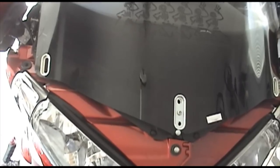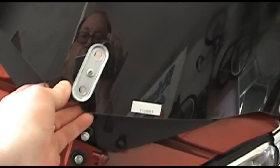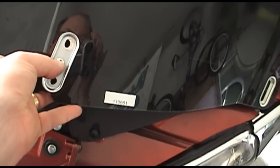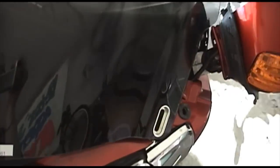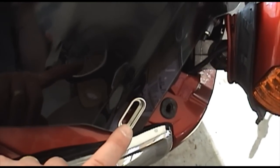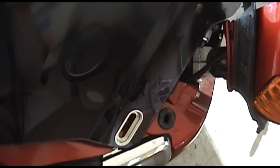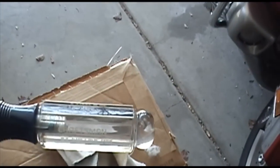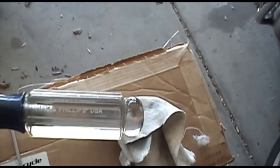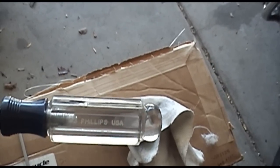Okay, so when you're removing the hardware, you really have to remove the screws here and over here in order to get the windshield off. This piece actually is attached to the windshield itself. You don't need to do the middle screw, but you do need to do both 5mm Allen bolts to get the windshield free. And these screws over here are really tight. So you can try a couple different screwdrivers, because it will take both a flat and Phillips, and strip the screws, kind of as I did before realizing I needed a good old trusty number 3 Phillips screwdriver, which you probably can't read on that very well.